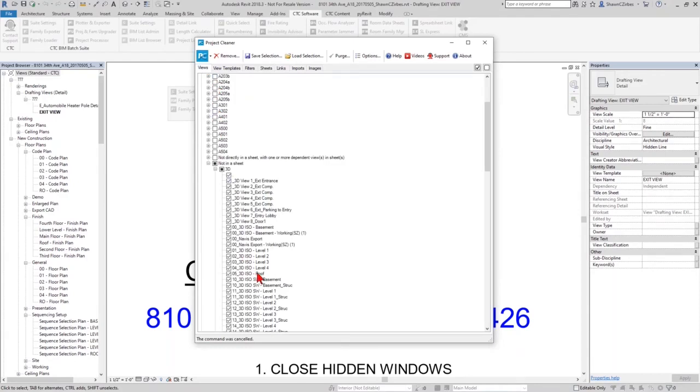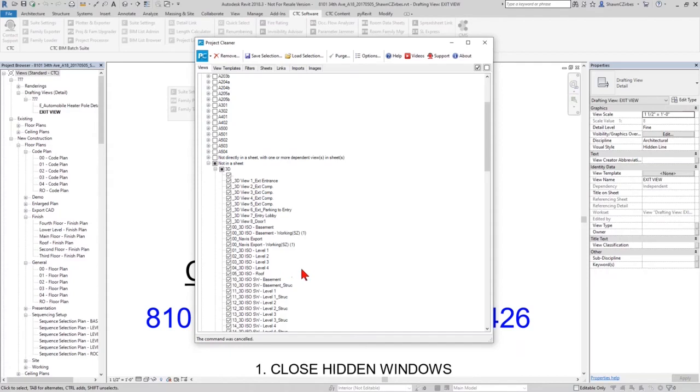And then I delete all views except for the floor plans that I know they're probably going to need, that I want them to see. And that's it. That's all I leave in the model. And when you delete those views, a lot of your file size actually comes from all the annotation elements and the drafted elements that get brought in. That's a huge part of where the file size comes from. The actual model itself is rather small in Revit, honestly. And so you can drastically reduce file size.